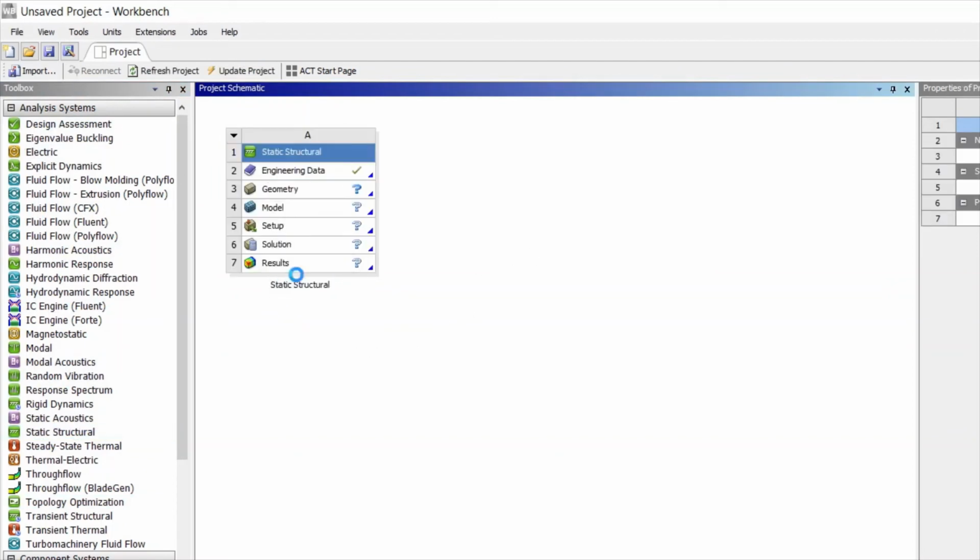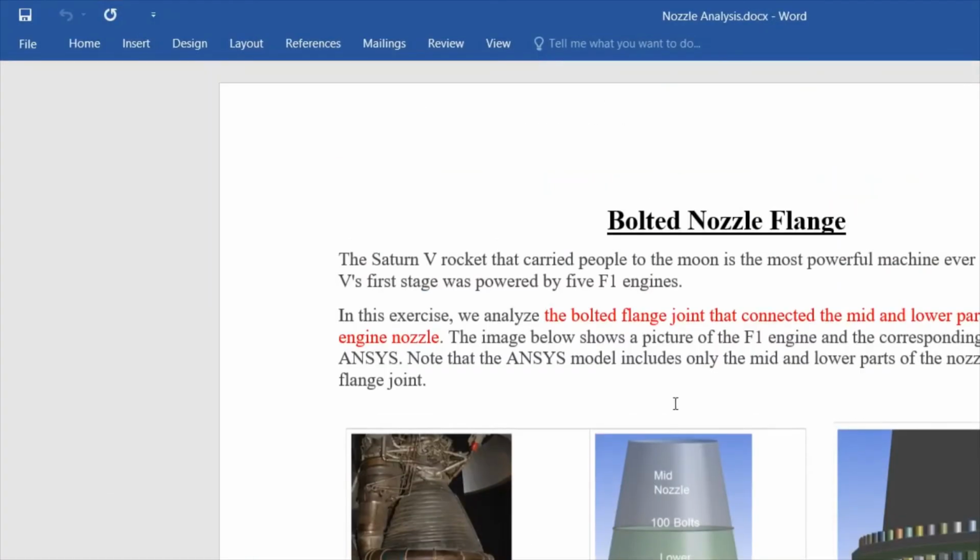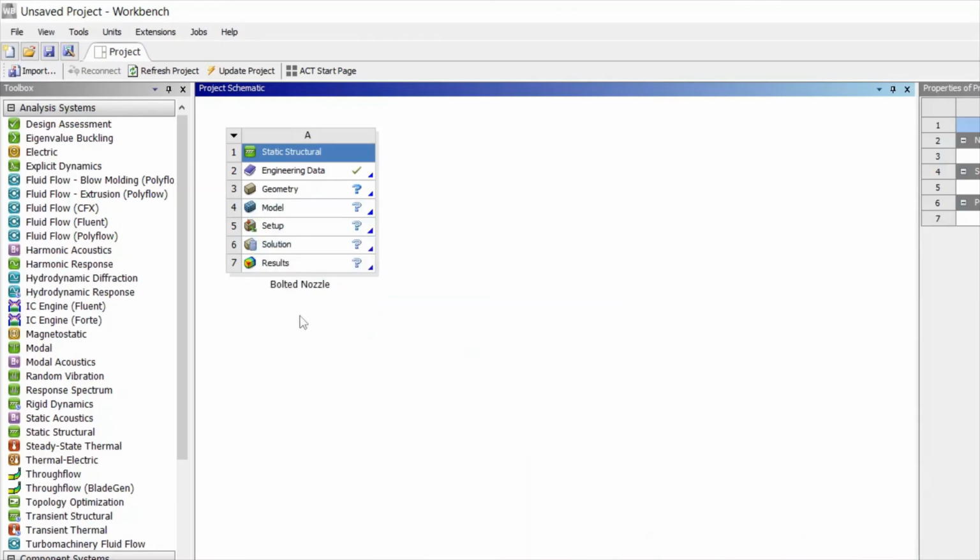I like renaming it, for this bolted nozzle flange.